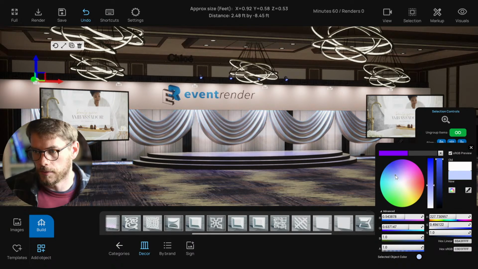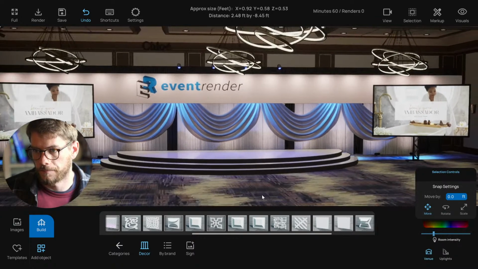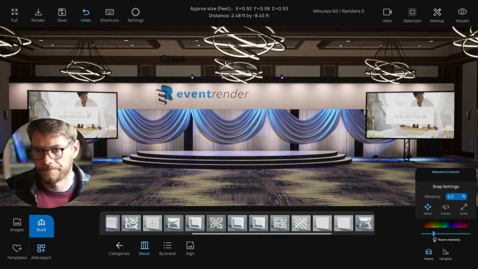You could always try to match that logo color. Something like this.